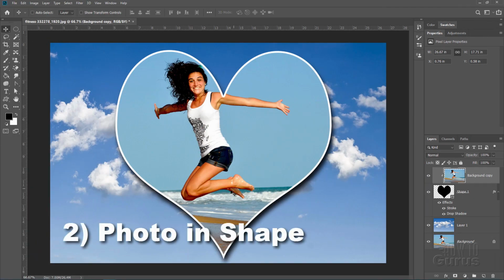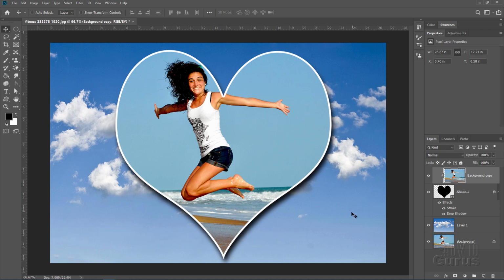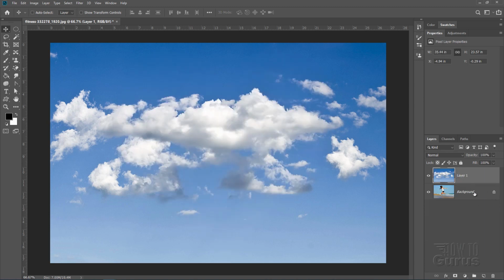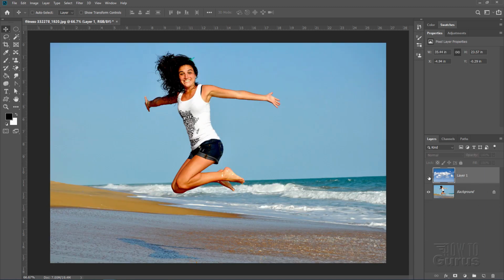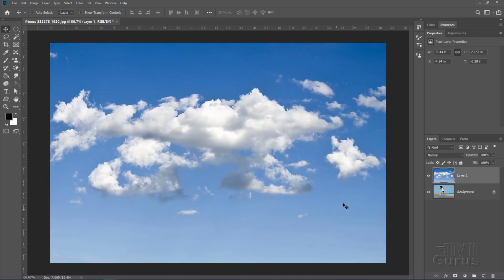For a second fast trick here, we'll put this image, this photo, inside of this heart shape sitting on top of a different background. Real fast, easy way to do things like cards and so forth. Okay, I'm just going to erase some of our layers over here, trash those. There we are. So I have two layers on here. There's the original photo right there, and then there's our sky again from the last trick.